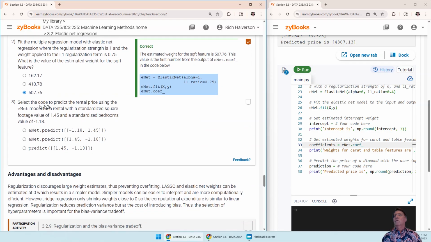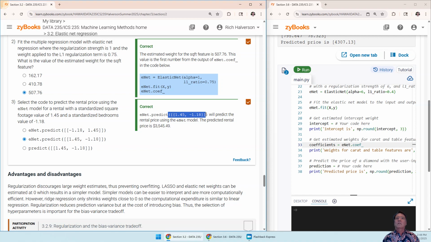This is one we're really after. Select the code to predict the rental price using the ENet model for, okay, and it's 1.45 and -1, so it's this one here actually. But anyway, we want something that looks like this, except inside we aren't going to have constants.